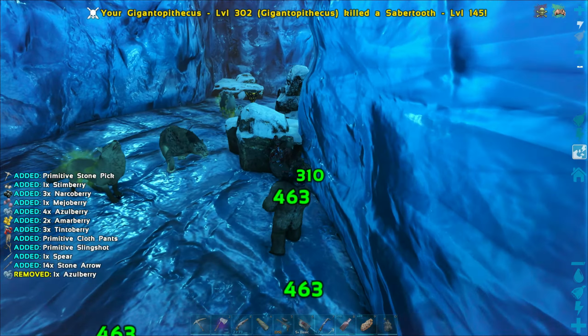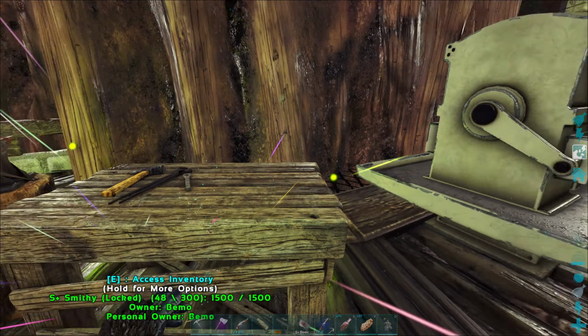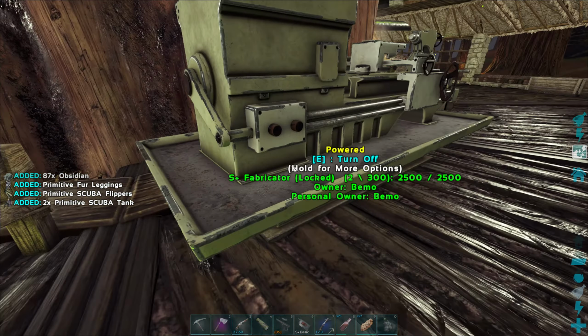All right, let's leave this guy up here. Take some of my armor off, man. I'm starting to overheat. Oh, buddy. Wingman, dude, you're dropping me a lot today, man. Not sure what's going on with that, but it is what it is. Oh, yeah, I need to grab that out of his inventory. A little backpack, man. Just take everything out.